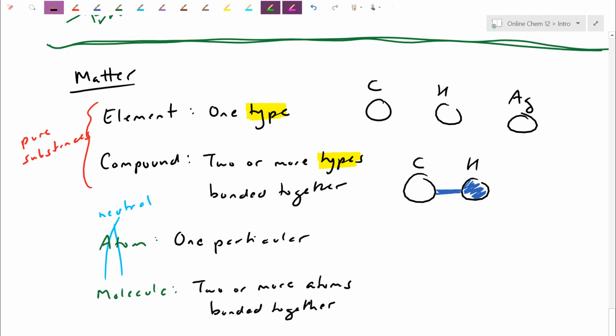So we learned these bonds here are made out of electrons. Two electrons make up a bond, and basically the electrons are attracted to the nuclei on both sides here. That would be equivalent of a covalent bond. We're going to rehash ionic bonds in a second here. So when we start looking at atom and molecule, we're looking at counting numbers. An atom is just one, whereas a molecule is more than one. So for a compound, because we have to have two types, automatically you're going to be a molecule because you have two or more things attached.